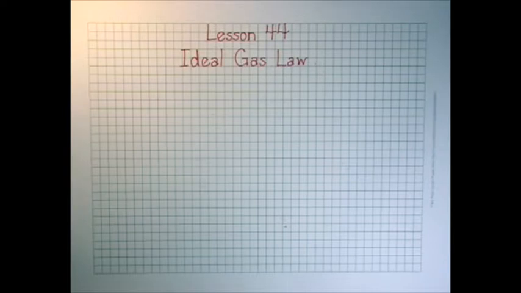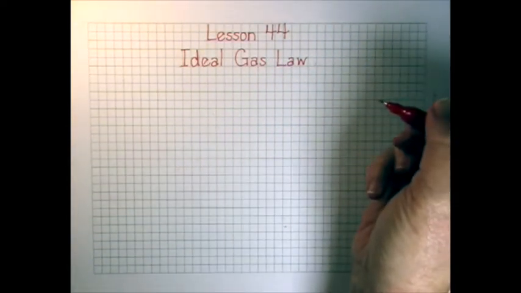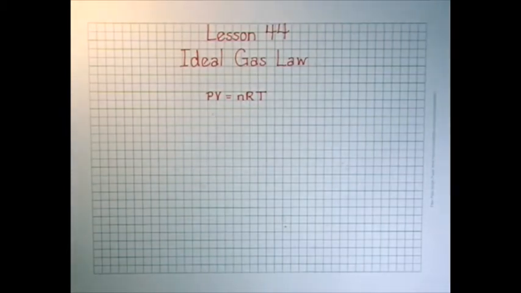law. And the ideal gas law is also a very simple equation. It tells us that PV equals nRT. Now notice there are no subscript 1s and subscript 2s. We're not changing anything in the ideal gas law. We're not changing the pressure or changing the volume or changing the temperature. We're just saying if we know 3 of these, what will the 4th one be?